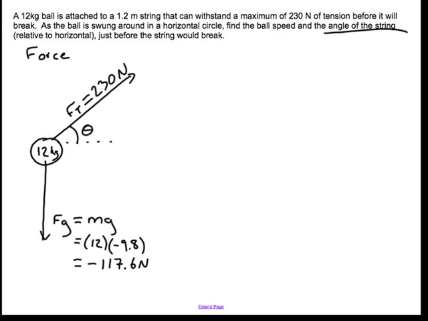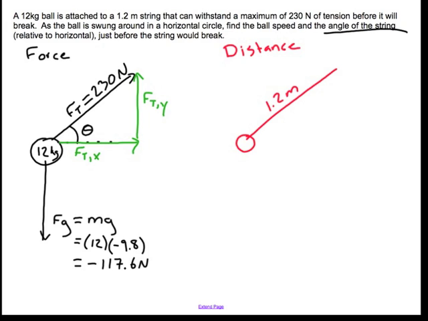That way this theta is relevant for that. So there's something about the forces, but what you have to do now is you have to come over, and you have to define a different system or a different set of triangles that are going to be relevant for distance. So I still have the ball that's sitting here, and now I have a rope that's going up in this direction. It's 1.2 meters. The reason why this is important is because I can talk about the components of this particular tension. There's an X component that is headed off this way, so FT_X. There's also a component that heads up this way, FT_Y. And they have to have the same units as the hypotenuse there, so it has to be Newtons.